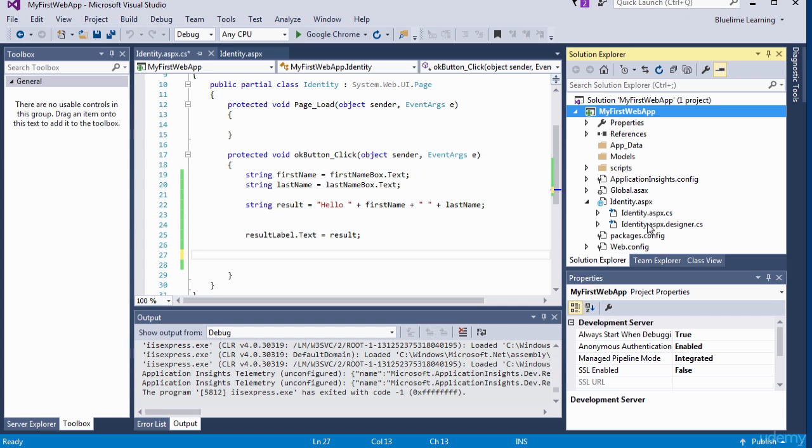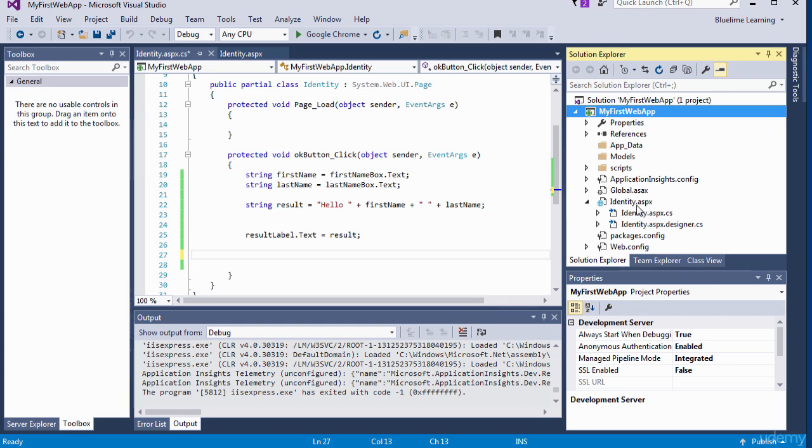As you can see from the hierarchy, files ending in .cs denote C# files, and they can be seen as representing the code behind the identity.aspx form.